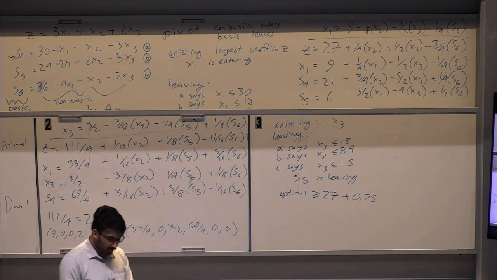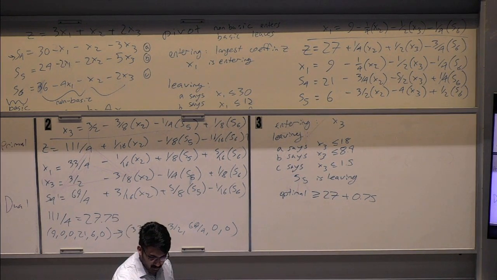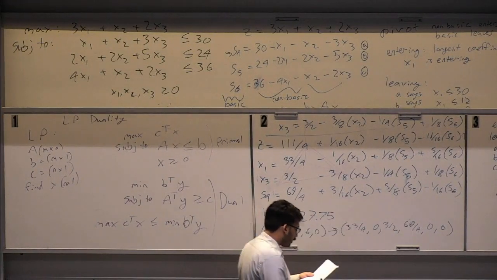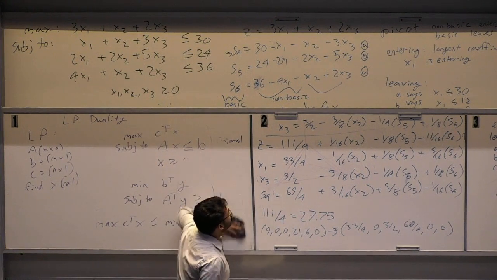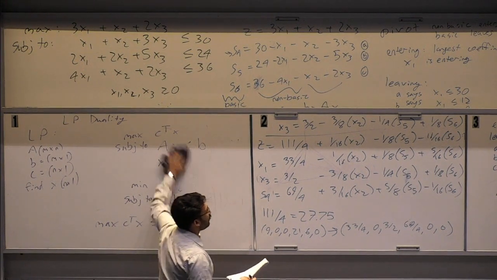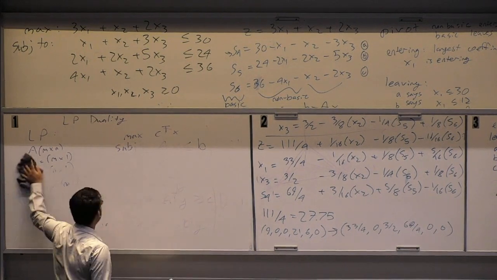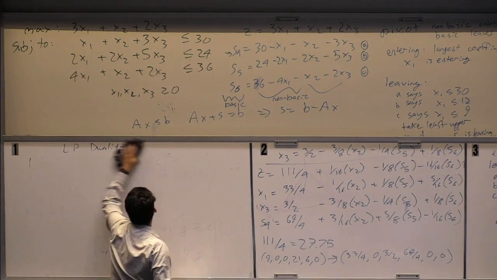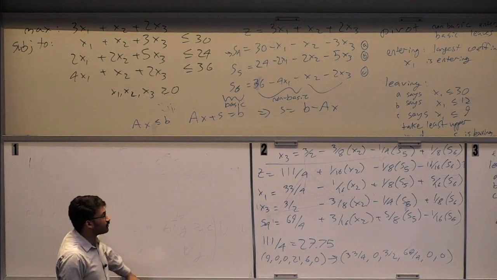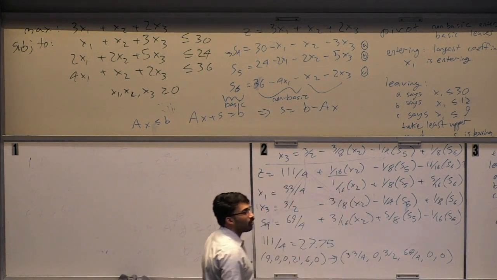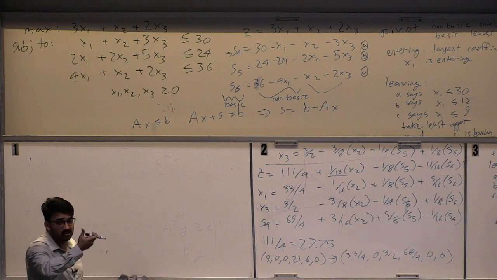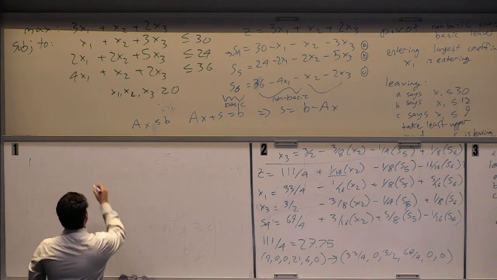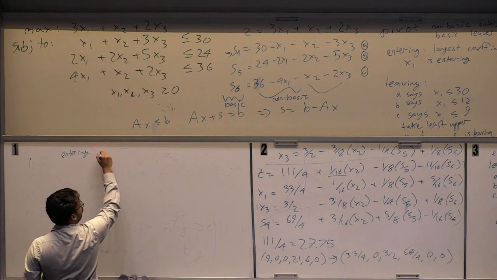Let's do one more pivot, and we'll be a little fast about this. I won't even write down the equations. Given that we have this system of equations, what is our entering variable? So look to Z, which variable, X2, S5, or S6, can you increase to maximize the objective function? X2, why? This is the only one with a positive coefficient left. Increasing S5 or S6, because they're not negative, means that that's the only one that grows the thing. So we know that entering is going to be x2.